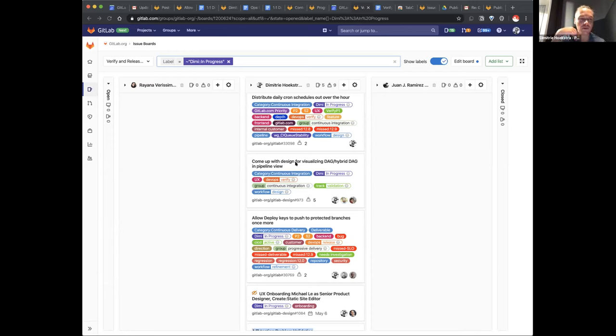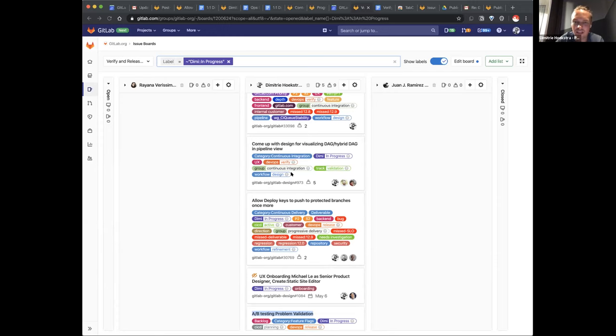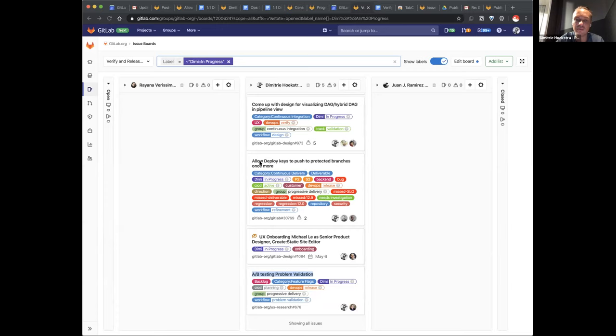I hope we're making a little bit of a different progress there with front end and UX, both ideating towards an agreeable and feasible concept instead of immediately going for something that's going to be merged into master, because of the nature of this kind of problem. But trying to get to a visualization with a reduced scope that can visualize the connections between DAG jobs for now. It's very complex, but a very visual issue. It's very interesting to read into. This is the design issue. So that would be the interesting one to go into.